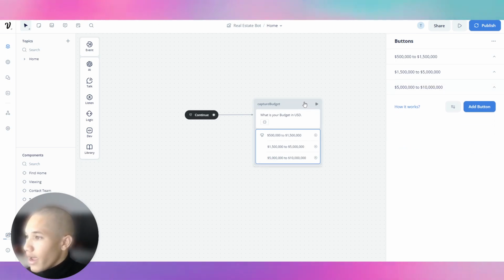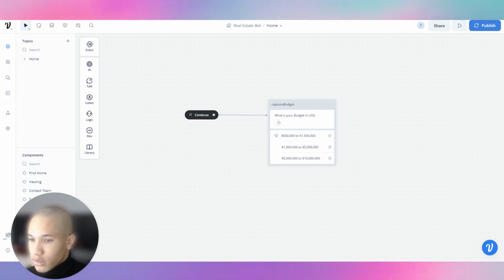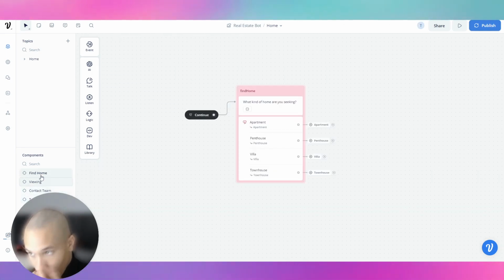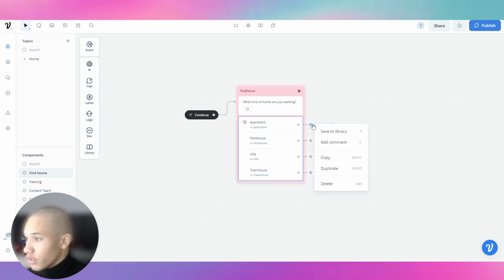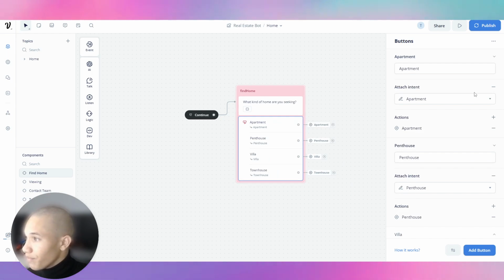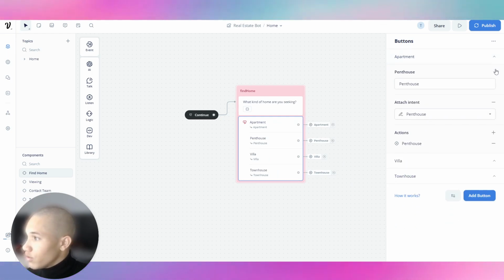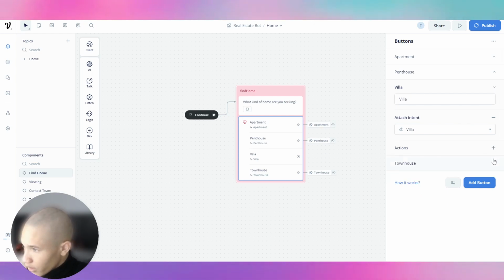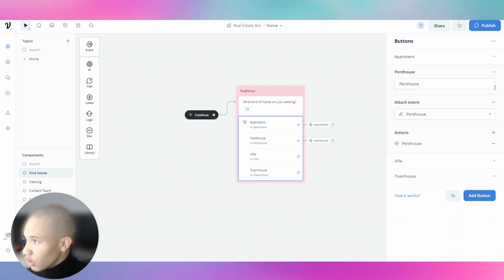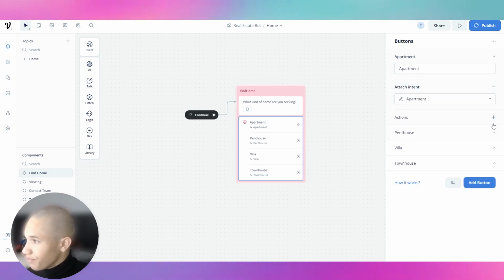Okay, cool. And actually what we're gonna do, instead of going to this component, we're gonna go back to find home, and instead of going to this component, what we're gonna do is go to a location component, because we want to ask the location first and then the budget.